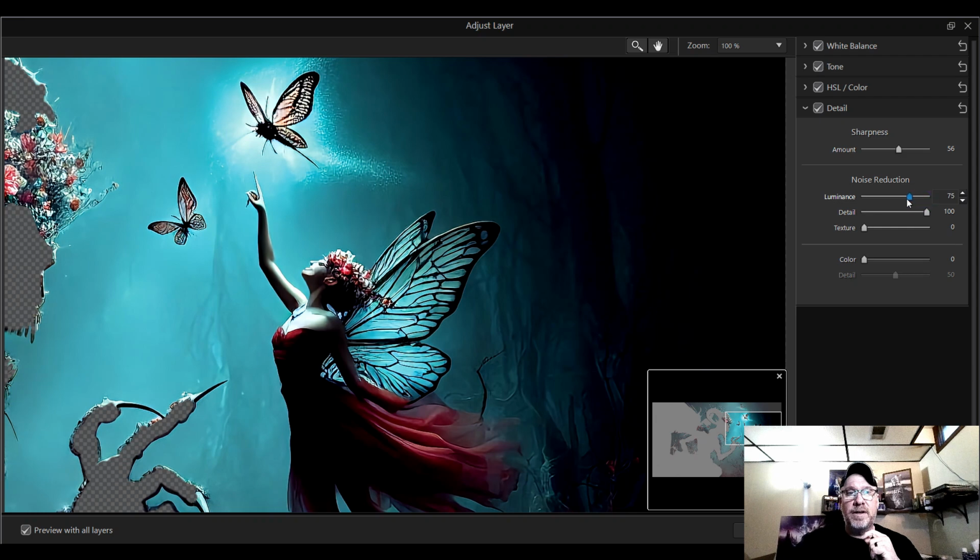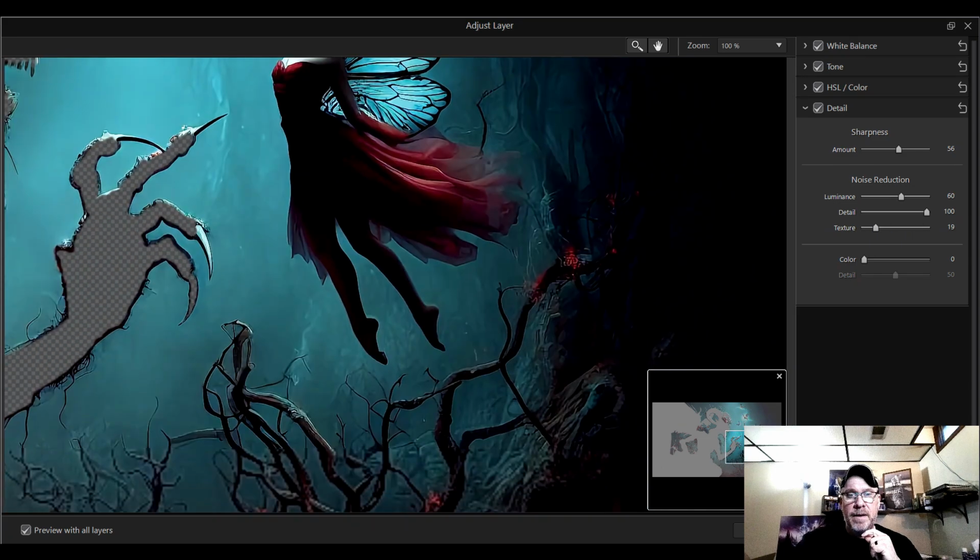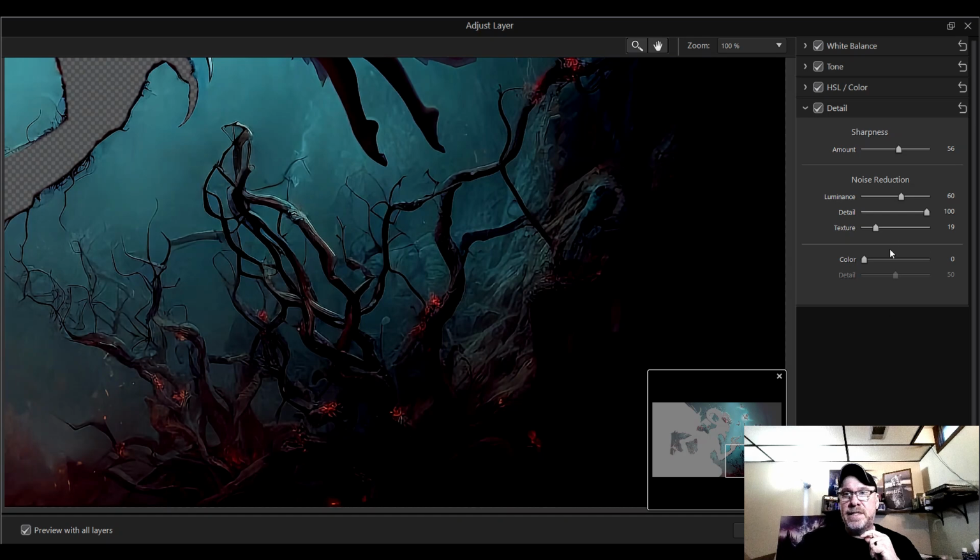See, now it washed it out a little bit, but then we can play with the detail and we can play with texture, see if texture gives us anything. Not really. But I also kind of want to look down here at the sticks and stuff, because sticks can get real stringy just like bones can too when you crank up detail and stuff like that. So when they're a little hazy, they don't look so stringy.